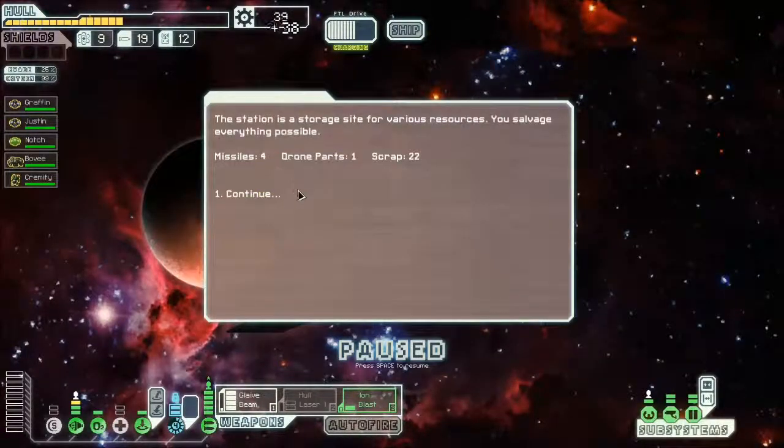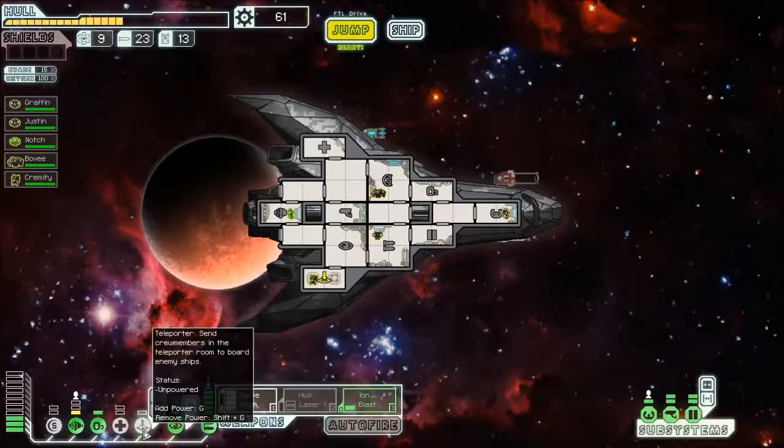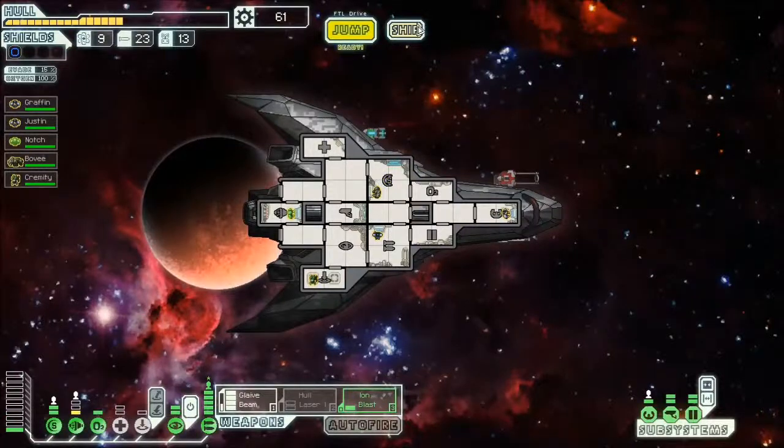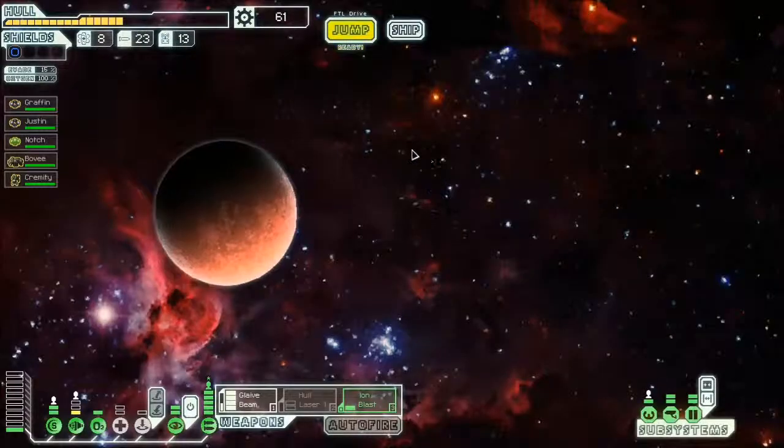So 38 scrap, and even more from the station. That was a pleasant surprise. So 61 scrap. We have another ship by the store too. I have a feeling these are dead-ended up here, so I'm going to take the southern path.